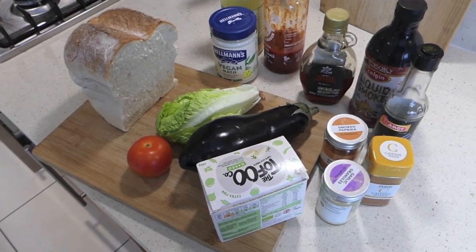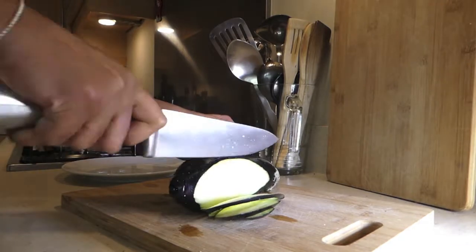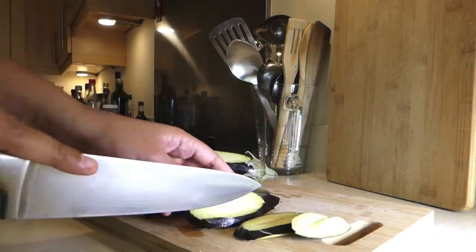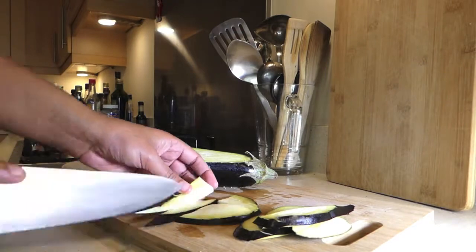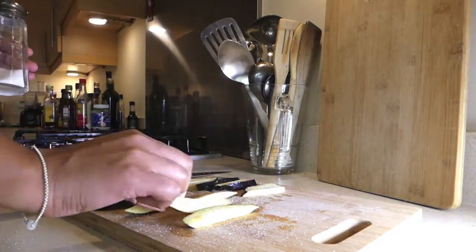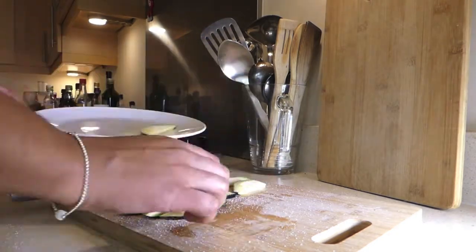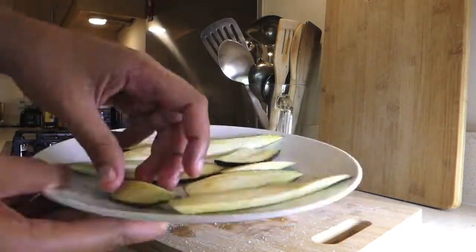And there you have your ingredients. To start, we're going to prep our bacon. So I am slicing the aubergine into thin slices, as you can see here, and making them into bite-sized pieces. I will then salt each side of the aubergine, and this will make the aubergine sweat and release some of its moisture as well as its bitterness. Then I'm putting that aside to wait so the aubergine can sweat.